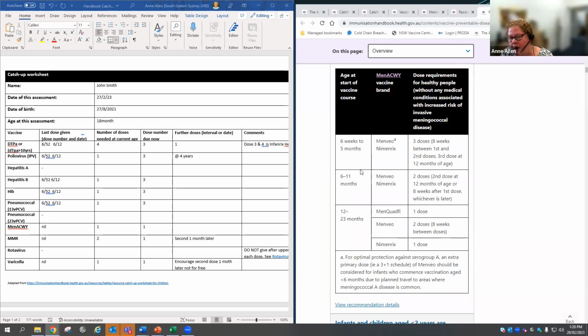But if the parents want to cover the child for meningococcal ACWY, the Nimenrix can be given earlier from 6 weeks of age, and they would need 3 doses, 8 weeks between dose 1 and 2, and the third dose at 12 months. And if they're between 6 and 11 months, 2 doses, the second dose at 12 months, or 8 weeks after the first dose, whichever is later.